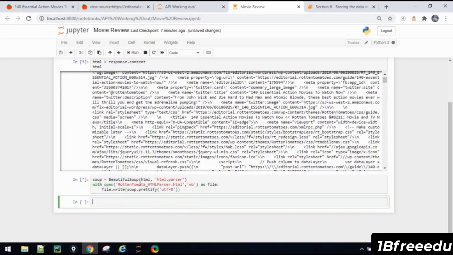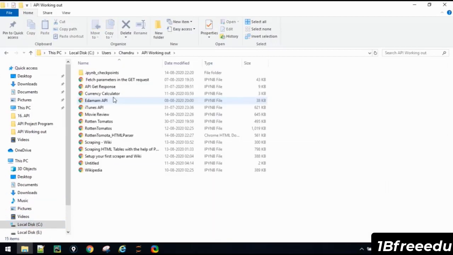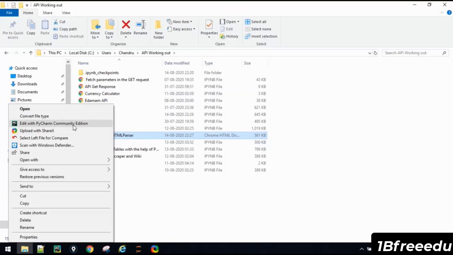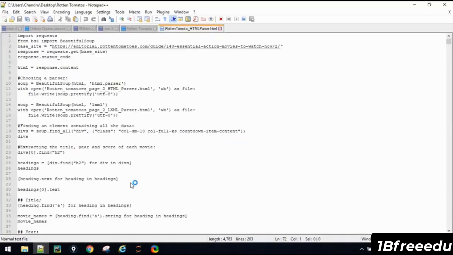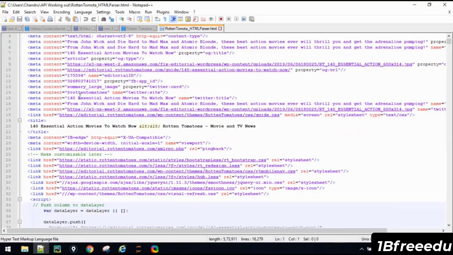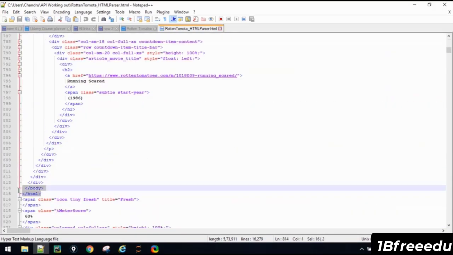So I think we should ideally get the files. So let me go and see if the files are available. Yeah, I can see the files available. Let me open the files and then show you how the parser worked here. Okay, so here I can see the parser. Here I can see the title. Let me scroll down and see. Yeah, here you can see one thing.